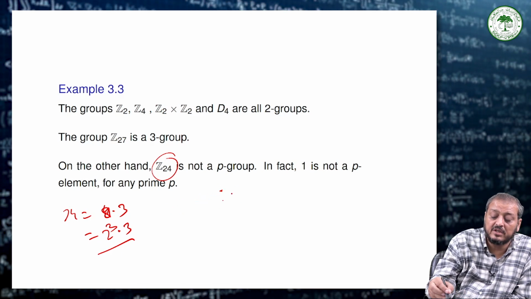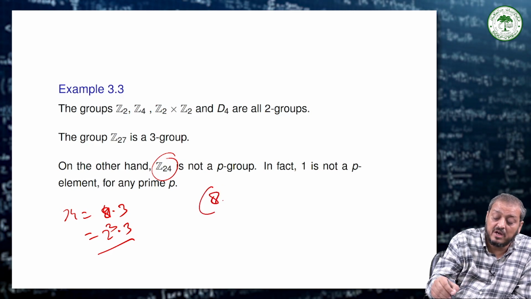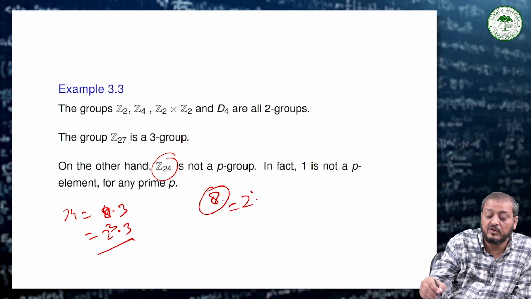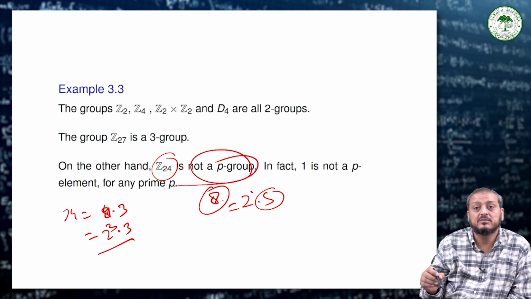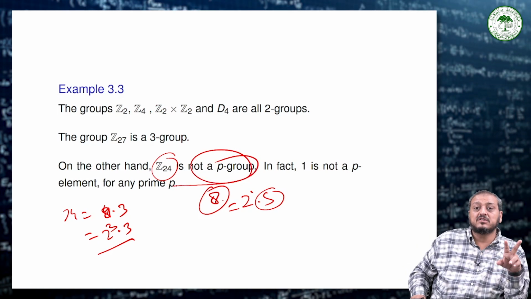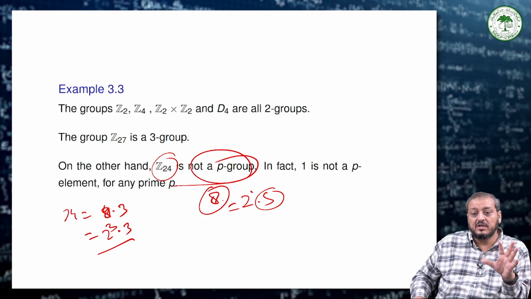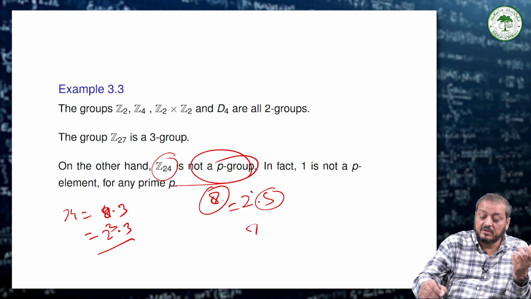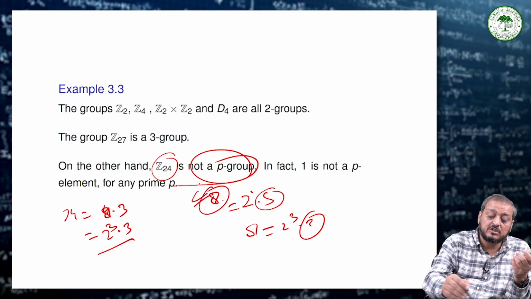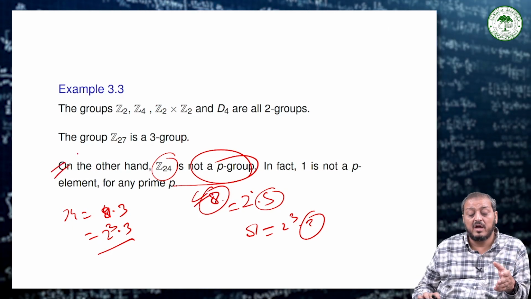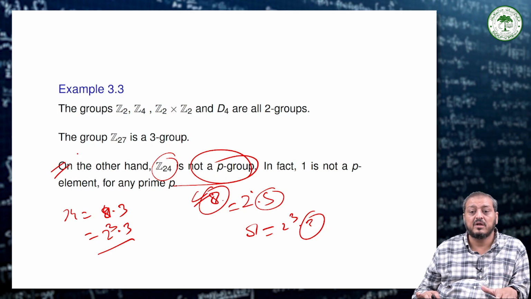18 is also written in this form, but there are some elements of order 8. 8 cannot be written as some prime power of 2 and 3. So this means it cannot be a p-group, because we have to write the order as a power of a single prime. Every element's order here is a power of 2 or 3, but 8 is 2 to the power 3, and the 3 is not involved here. So clearly Z24 is not a p-group. This is one example which is not a p-group.